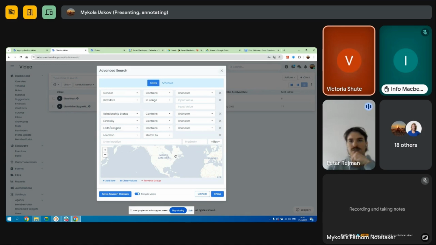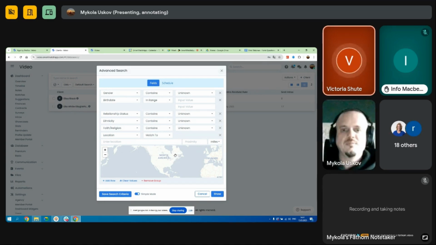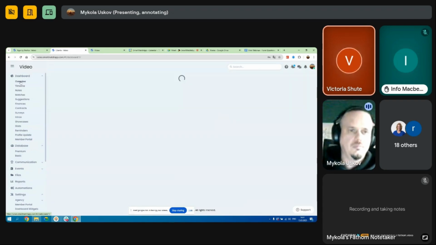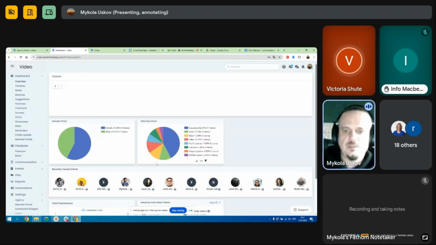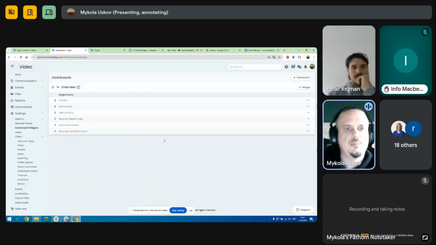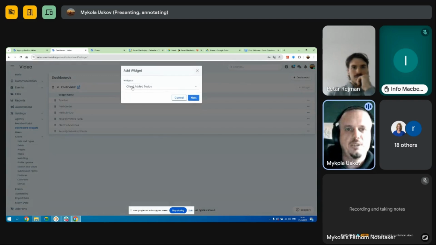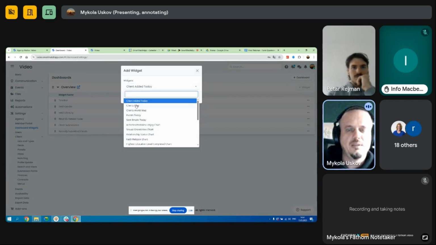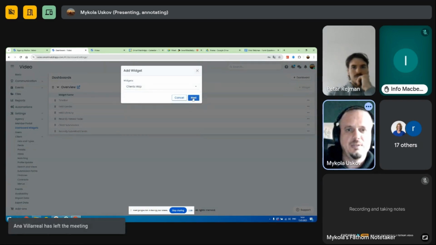Hi. Hey. Hi. In the dashboard, where you can see where all the members are located. First of all, it's not in my dashboard, so give me a second. Where are the dashboard widgets? On top. I will add a widget, and we have client map here.